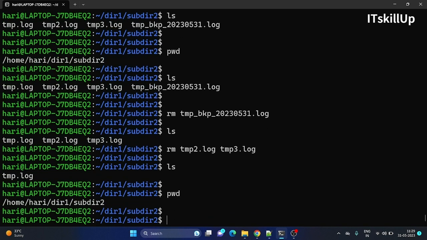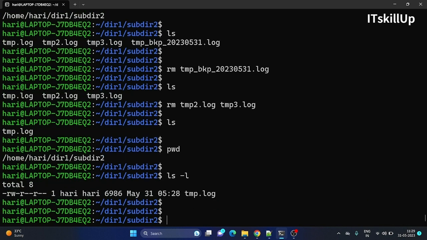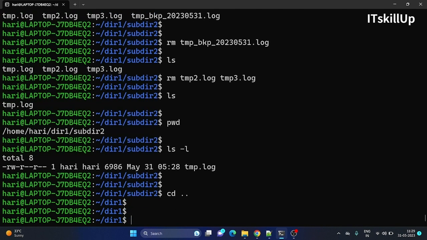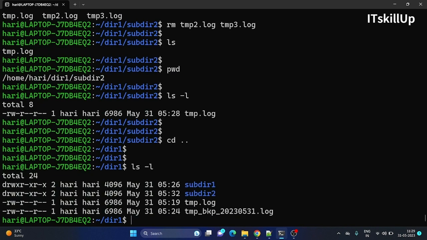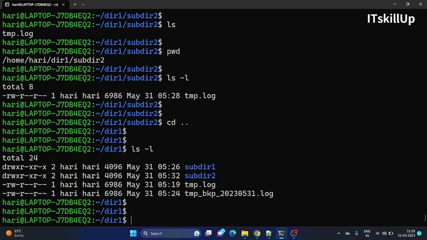See pwd, we are in subdirectory 2, and ls -l. See, there is only one file and there are no directories in the current directory. So we'll go back one directory and see if there are multiple directories. Yeah, here we have multiple directories.